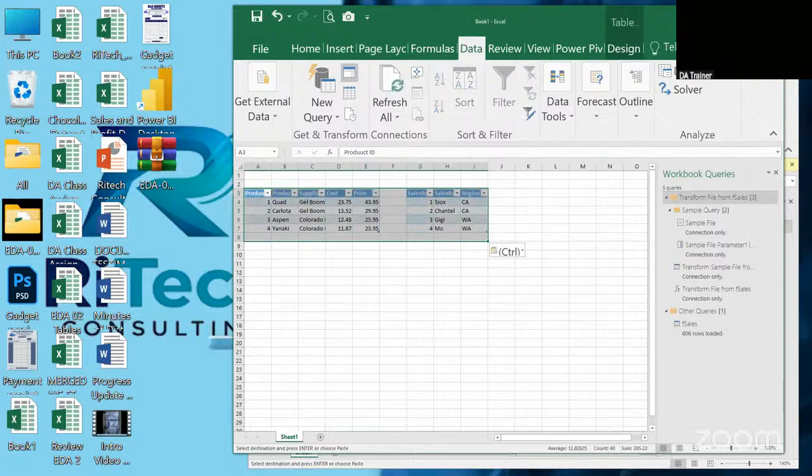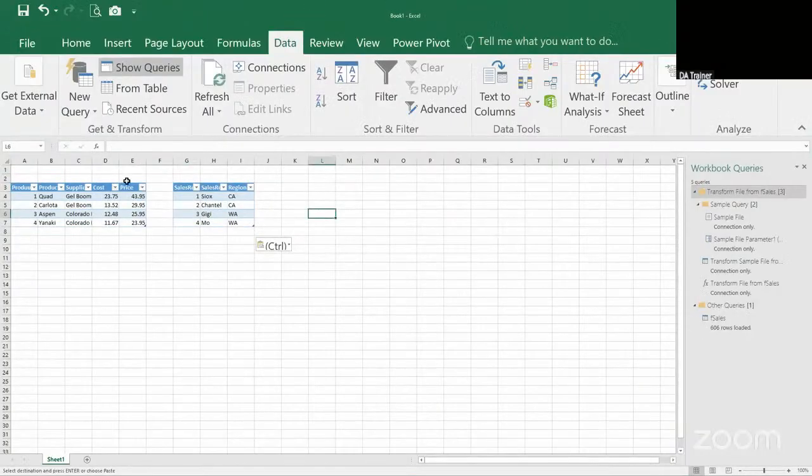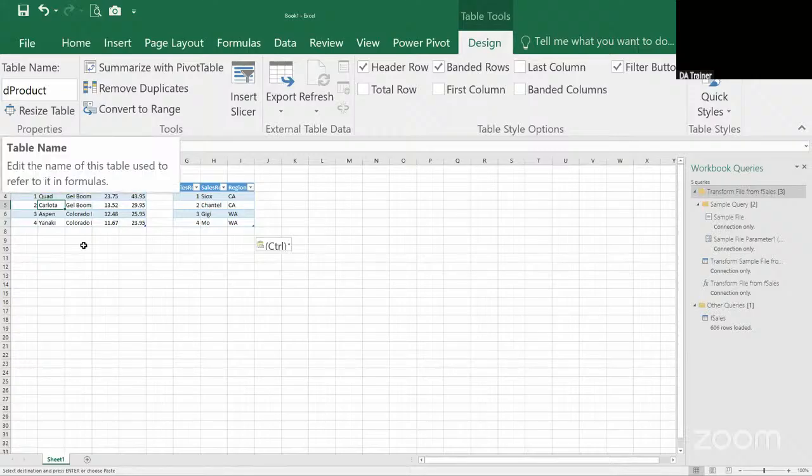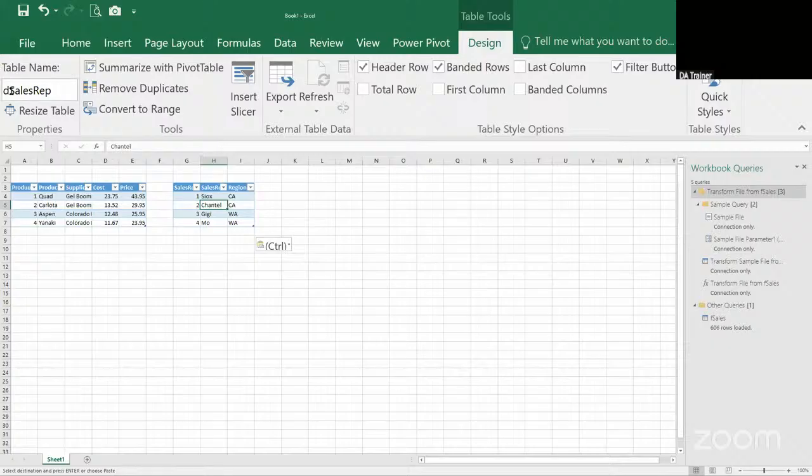All right. Now, we now have a table here. We click on design. The table's name is D products. And then we have a second table here. The table's name is D sales rep.